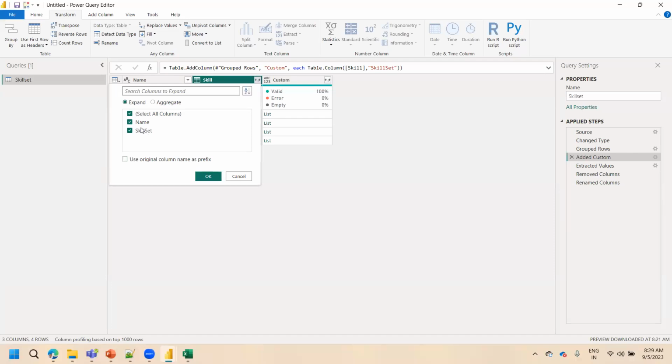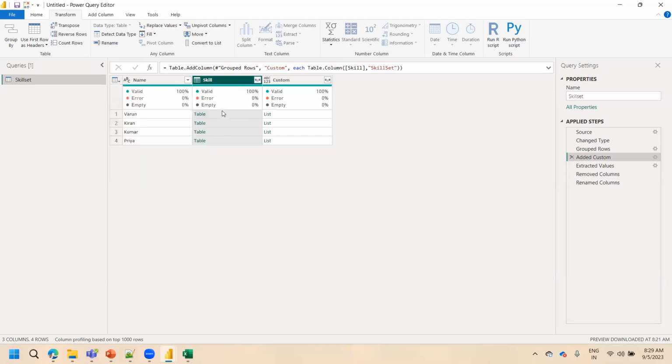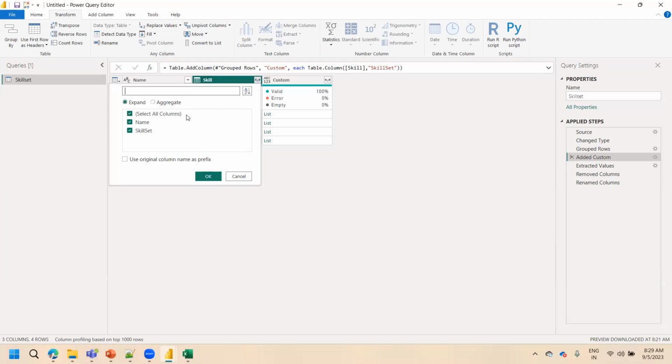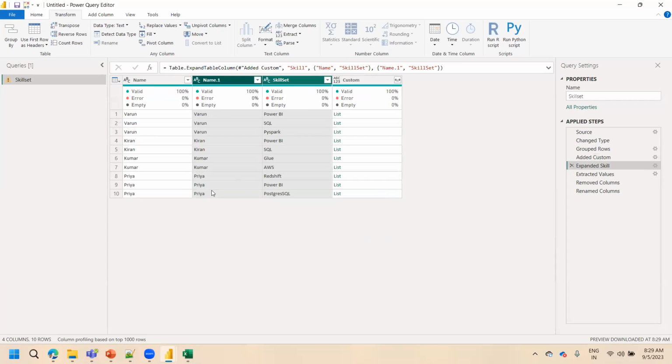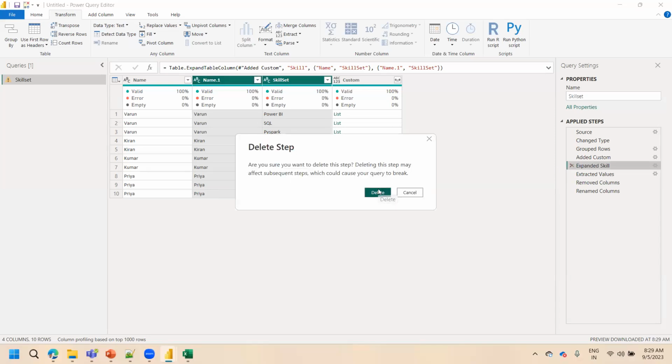Name and skill set is the subtable information, and only these two columns are available. If you want to expand it, it's the same output only. What is the use of it? You're just expanding those two columns. There is no use from the table level extract. Okay, remove it. This step I'm just going to remove.